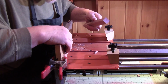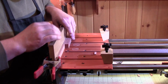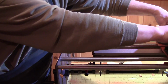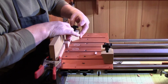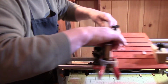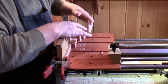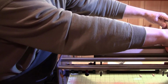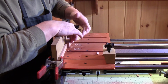You would set yourself a stop block, and then you put your piece in there, you set the height of your blade, and then you just make, and this is where it comes in handy to use the clamp, a series of 4 cuts, and then you can chisel away the waste, and you'll have your tenon.